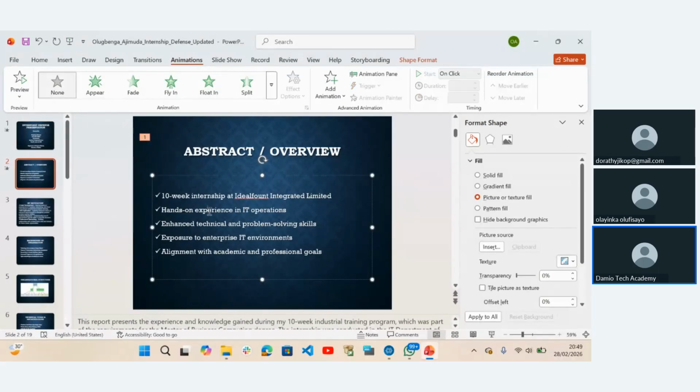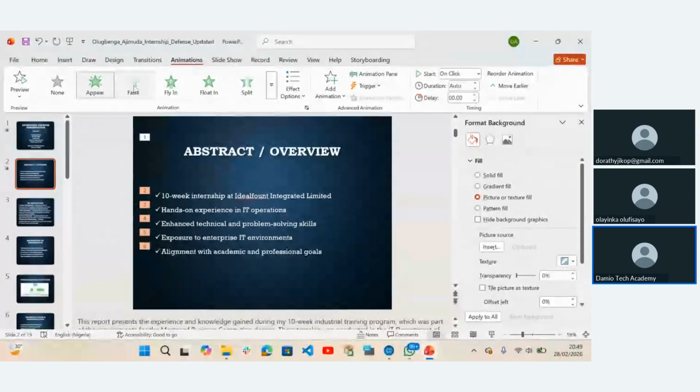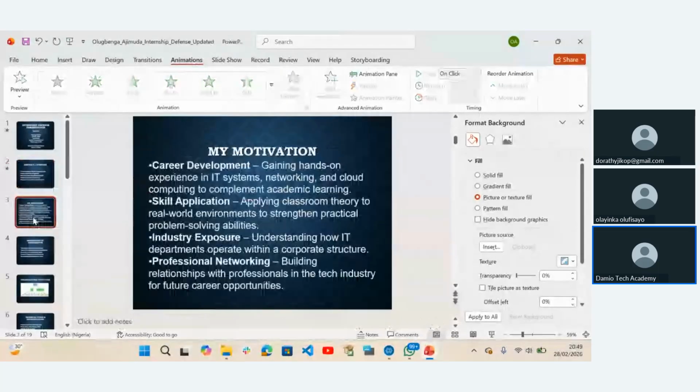Number one, float. Then the content here, let me use appear or fade. And let me use fade. So I'm just trying it.